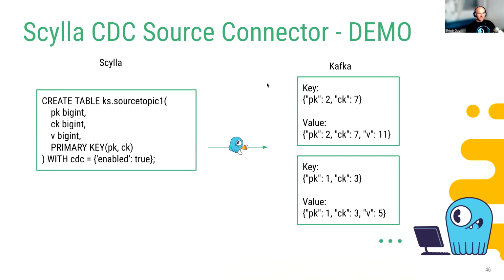I don't understand why you're not seeing the correct slide. So now the slide you should be seeing is the Scylla CDC source connector demo. Sorry about that. I hope that now you can see the right slide. Maybe if I move the mouse, it refreshes it. Okay, sorry about that.